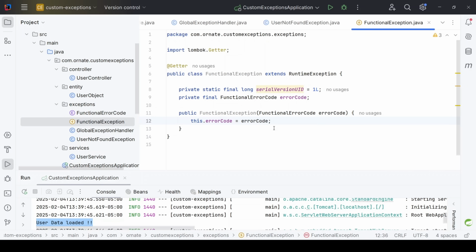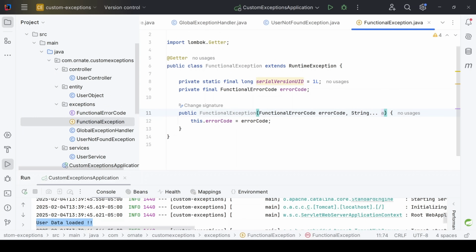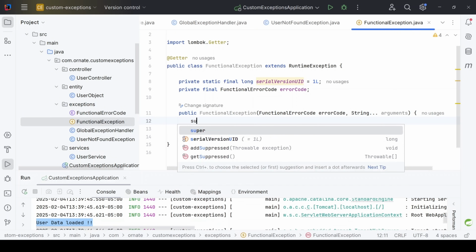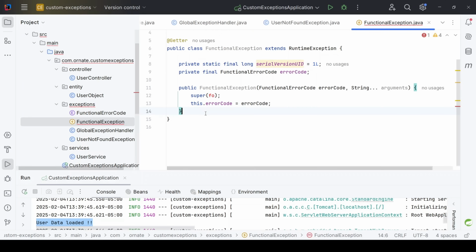Now let us create what our error messages would look like. We can always change this. Let's add a super to it, and make it an argument. That works. So we can add our super here, and then we want to format what our message will look like. Let's create our method for formatting the message.